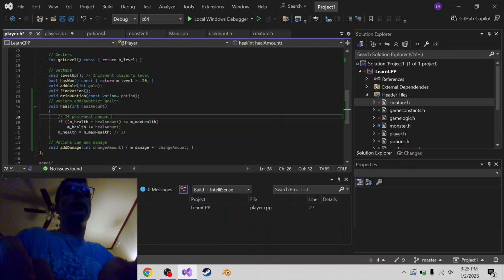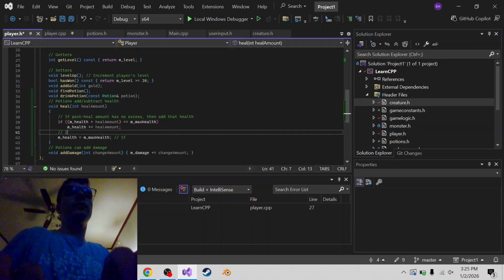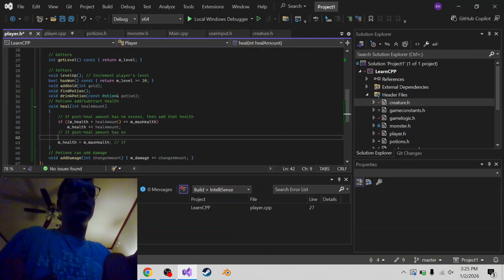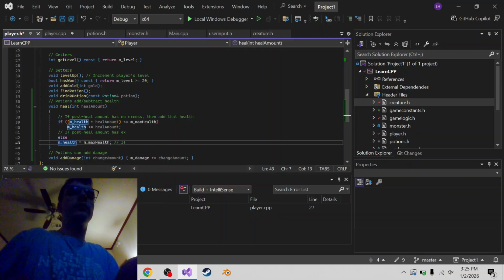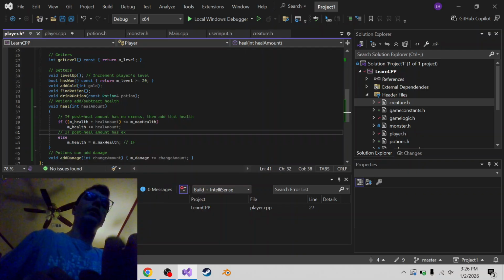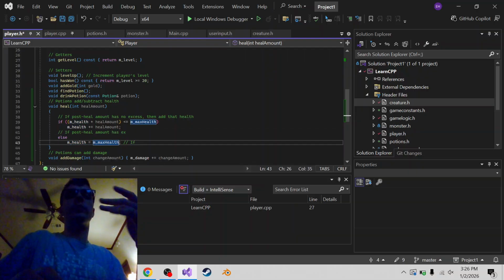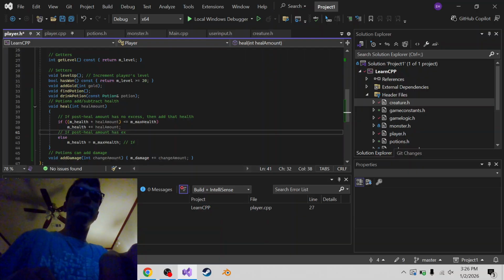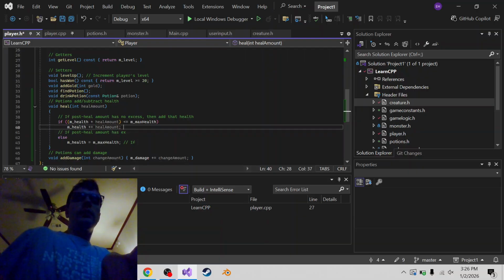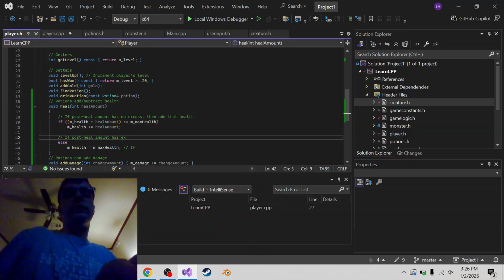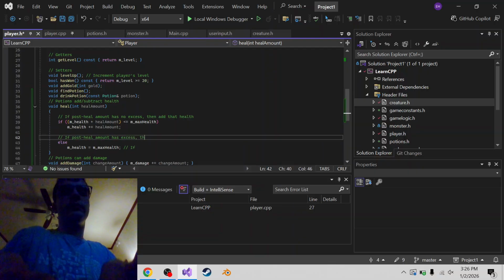If post-heal amount has no excess, then add the health. If post-heal amount has excess, and this should be else. We shouldn't be doing both, because then if we heal up to 9 and then we just set it to max health, well then we didn't heal to 9, we always heal to full. But if the post-heal amount has excess, just top health off.